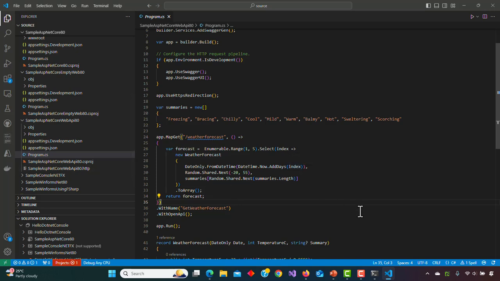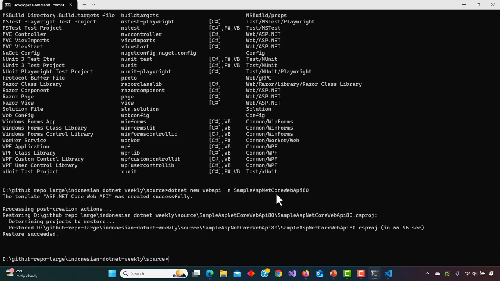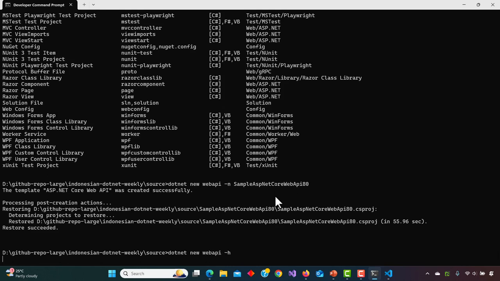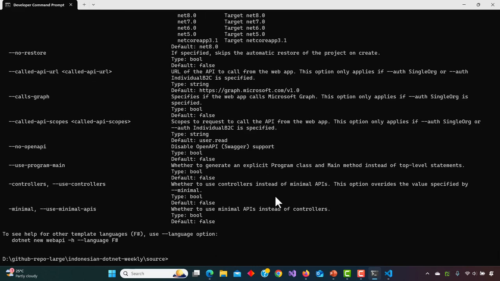Okay, this makes me think, can I just use it without any kinds of minimum API? So .NET web API. Let's see all of the options I have. There you are. Hang on.